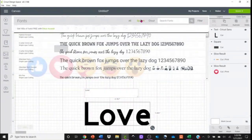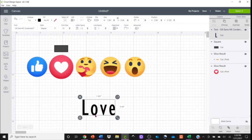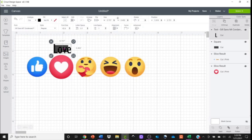Now, this font, I believe, is a font that everyone has. If you don't, this is what it is: Gill Sans MT Condensed. This could be found on DaFont or anything like that, but I'm pretty sure most everybody has it. So I'm just going to squeeze the letters. I'm going to use the letter space arrow, and I'm going to go down and squeeze the letters together just a little bit. And I'm going to unlock this and make it a little bit more stretched, just to kind of mimic the look of the one that is on the actual Facebook.